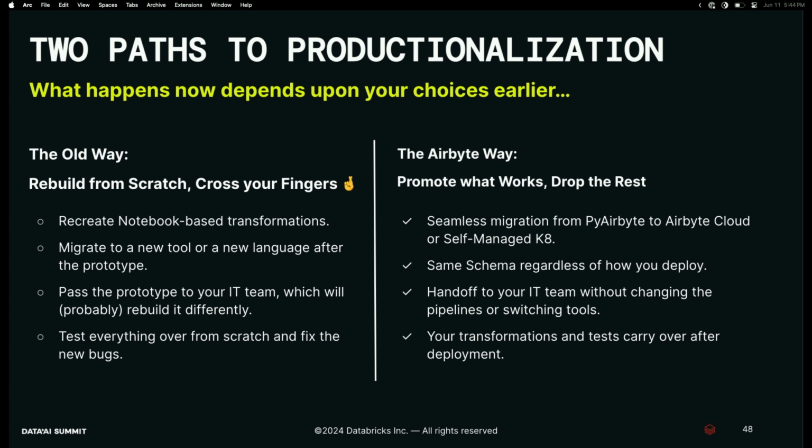It's no bueno, because you have a product that produces some value, and what happens too many times is that never sees production, because that other person doesn't have time to recreate it, and you don't have time to create it because you're moving on to another project. Even though some value could be delivered, it doesn't. So with Airbyte, what I showed you in Python can be pushed to production, but you don't have to push it to production that way. You can spin up cloud, managed, or OSS, or you can productionalize the Python code. But you don't have to start from scratch. You designed it the right way. You didn't put weird transforms or joins in your extract and load process. You stayed away from ETL design patterns that would break at large scale. And hopefully you end up with something that promotes with very, very little change.